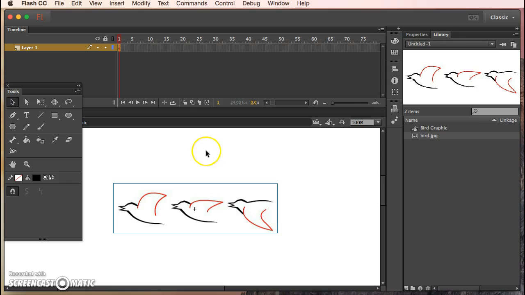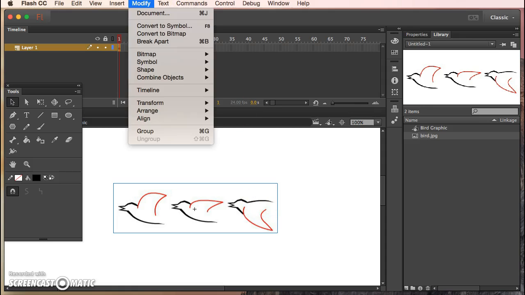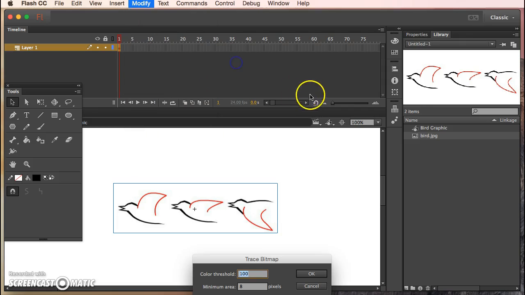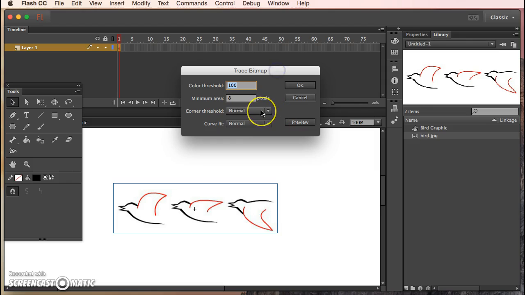Now it says with the selection tool, click on the bird JPEG so the blue bounding box appears. That's this blue box that indicates it's a standalone thing. It's not a separate item yet. And then it says choose Modify, Bitmap, Trace Bitmap. What this is saying and doing is, if you remember from one of the first lectures I did, take this raster-based thing, which is a pixel-based thing, a photograph made up of small squares, and make it a vector-based thing. We're going to separate this thing out, okay? And that's what Trace Bitmap does.